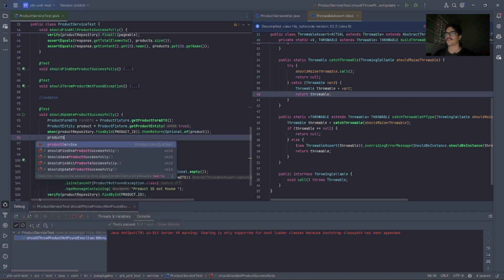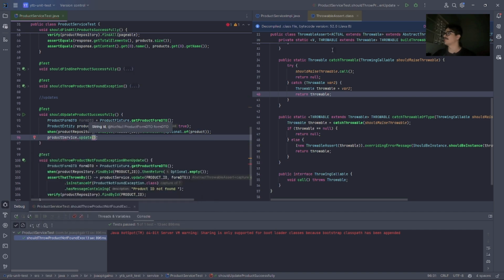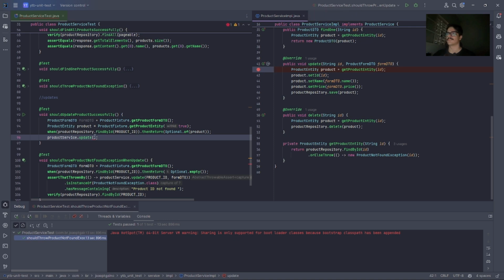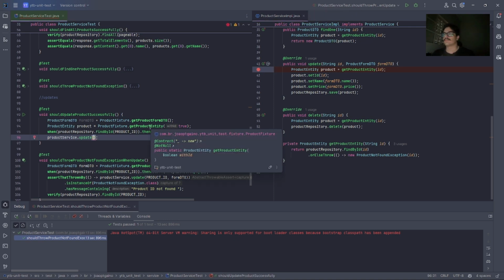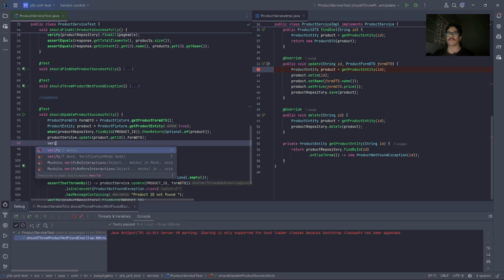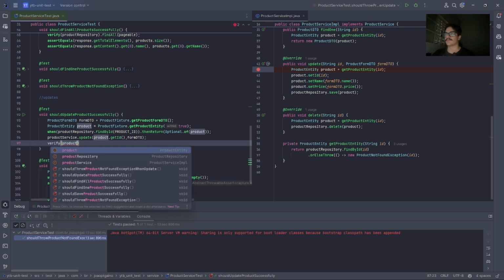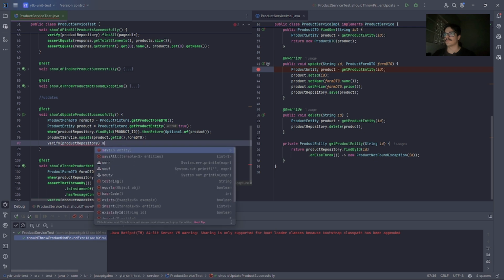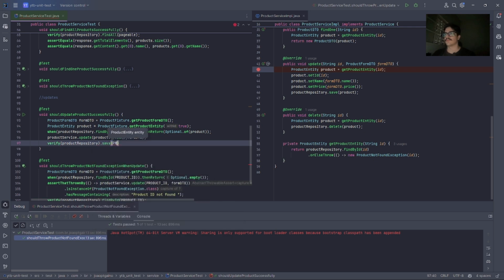Then we're gonna call the product service. It's a void, so we're just gonna call it with the product.getID, so we can make sure that it's calling the one that we found, with the form detail. And we're gonna verify if the product repository save was called with product, because we call the product in here.